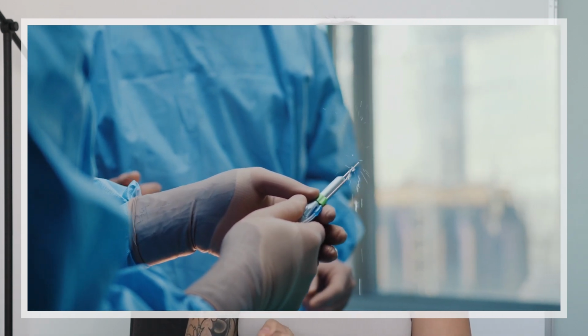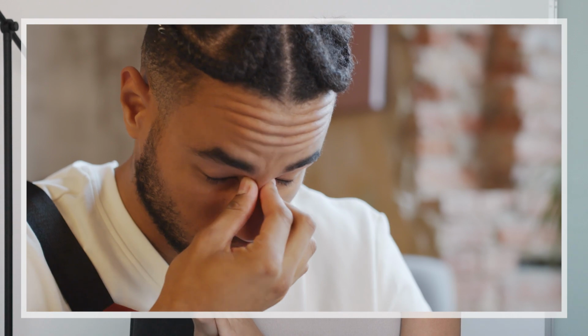And unfortunately, this process has been done by individuals that really don't have the skill set, and this has led to visual impairment, blindness, permanent pain in the eye, and even loss of the eye entirely. If you weren't already 100% convinced to absolutely never do this, sometimes the scleral tattooing process, even if it goes well, might leave you with the constant feeling that something is stuck in your eyeball. Forever. That sounds like torture to me. I always get cat hair in my eyeball from my cat, and I hate that feeling. So imagine having that feeling every day for the rest of your life and it doesn't go away.